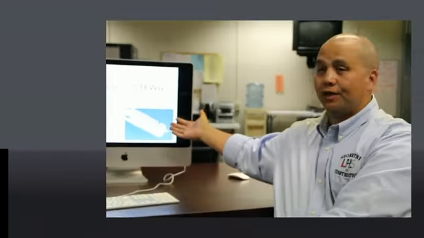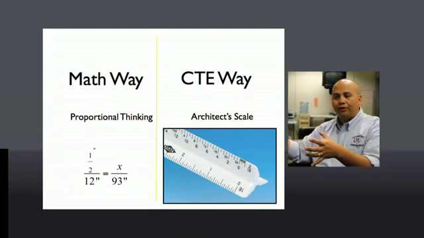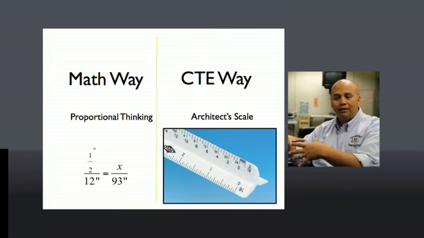At no time should a team-taught situation ever put down the other subject. They both have value for the kids. So Tom alluded to the proportional thinking method of solving this problem of scaling this balsa wood house for the students from the math perspective. On the CTE side of things, we use an awful lot of production tools. And so what I was teaching the kids was how to use an architect scale. It wasn't until one day after class that Tom and I got together to talk about how we were each doing this problem and solving it our own way.